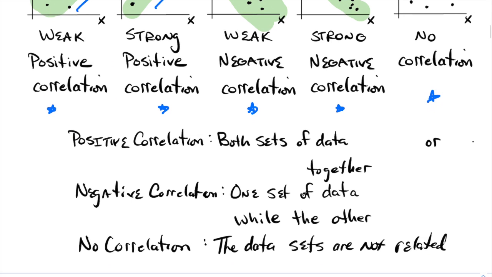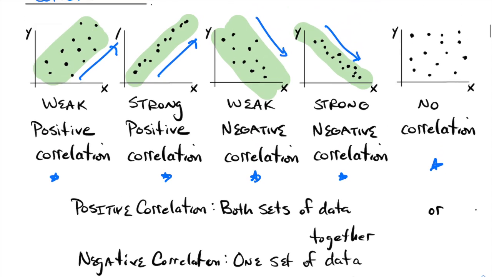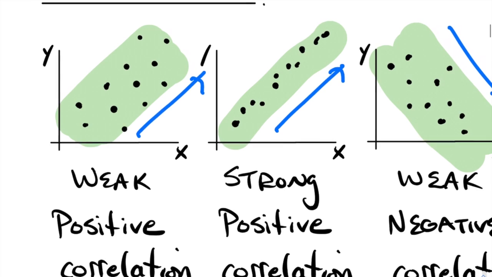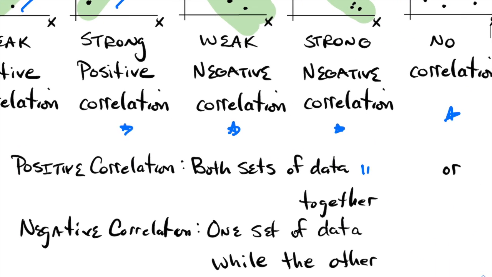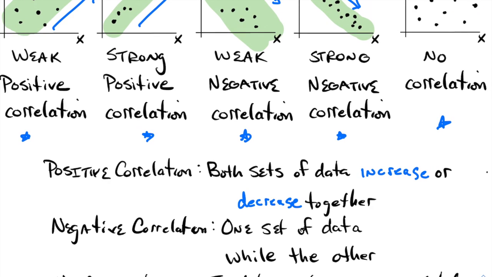I have a fill in the blank section here, a positive correlation, right? So we looked at positive correlations. There are these two here. Positive correlations look like this. Both sets of data increase or decrease together. So either both sets of data are going up or both sets of data are going down at the same time. And let's also be clear, positive and negative do not mean good or bad. Positive and negative mathematically simply mean both sets of data are going up or both sets of data are going down.